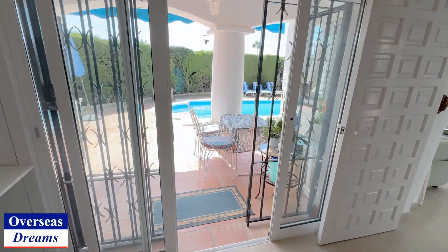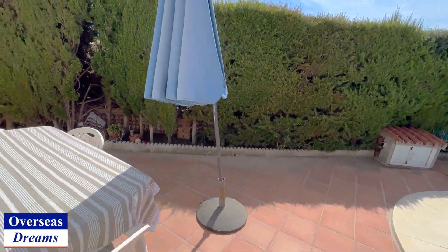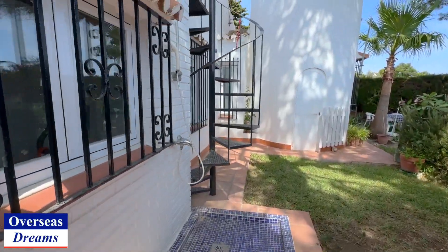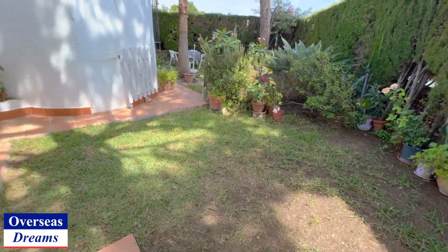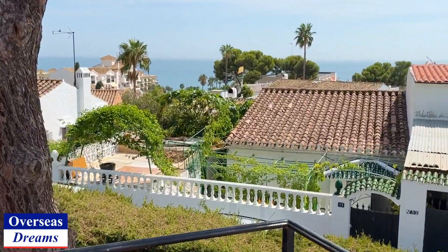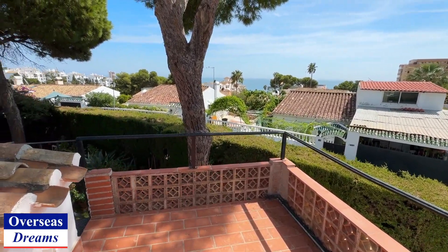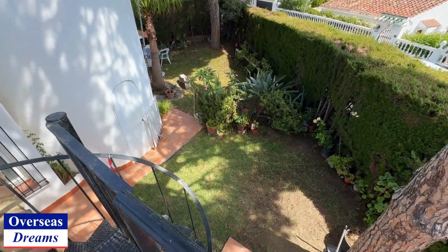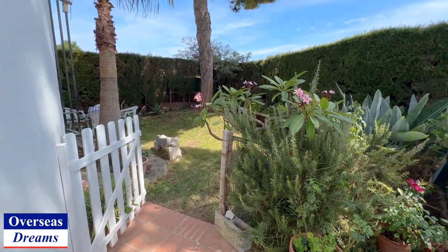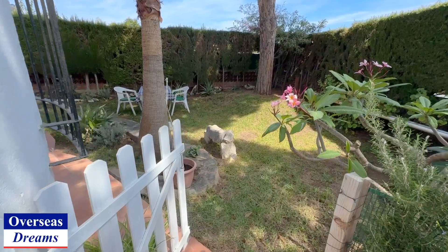Now I'm going to walk around to the other side of the property. You've got a shower area there for the pool and this garden area here, with steps up to a terrace. Lovely sea views from up here — we're very close, probably only five minutes down to the shops and then a little further to the beach. From this garden area, we go through this gated section. Look at the privacy — no one overlooking. So unusual for a property this close to all the facilities and the beach areas.